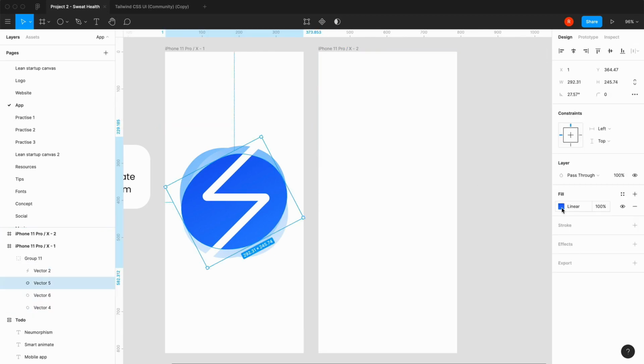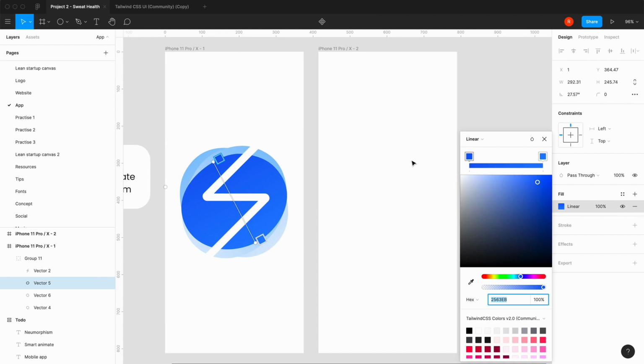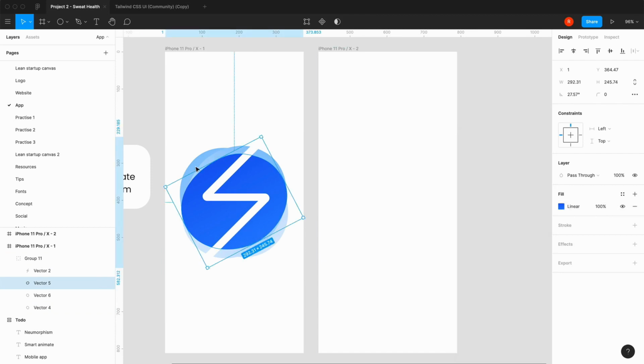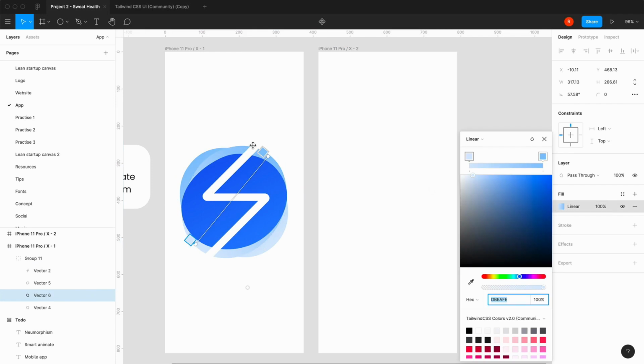So here we've got the gradient, and then we want to do the same for the ones underneath. Make sure they're all going from top left-ish to bottom right, and we want to start from 400. Ooh, okay, so that's the bottom one.